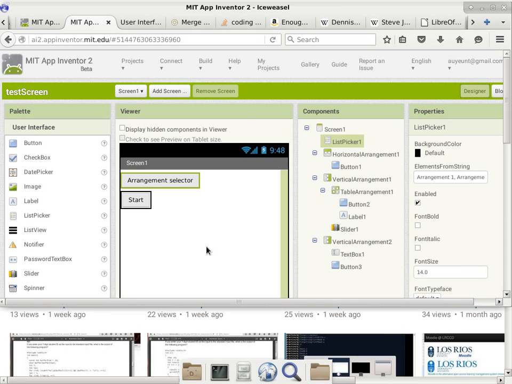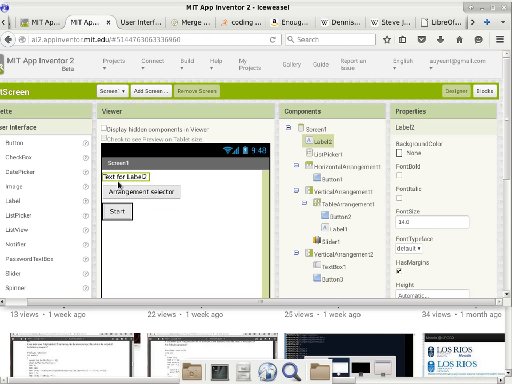So that's what I'll do first: test it a little bit by using what I call a debug text label. A label is just a label. It doesn't really do anything. It doesn't interact. All it can do is display something. So in this case, this label 2 doesn't do a single thing. It is not supposed to be in the application. I'm just using it for testing purposes. When I'm done testing, I want to get rid of it.